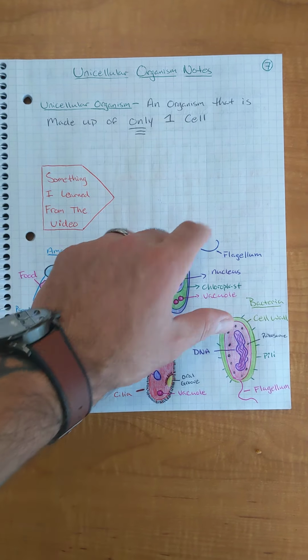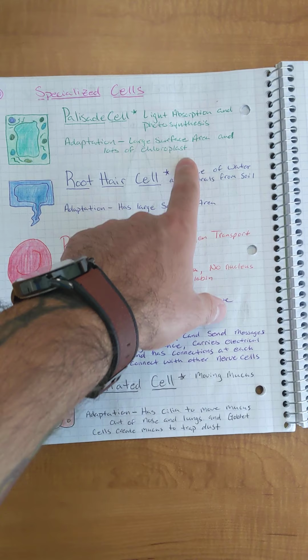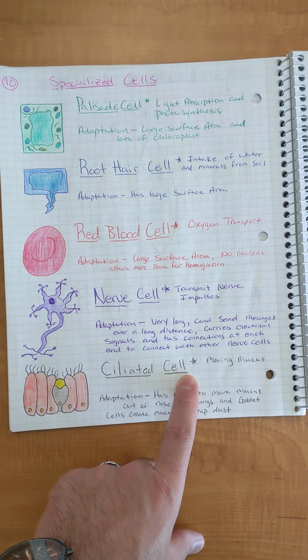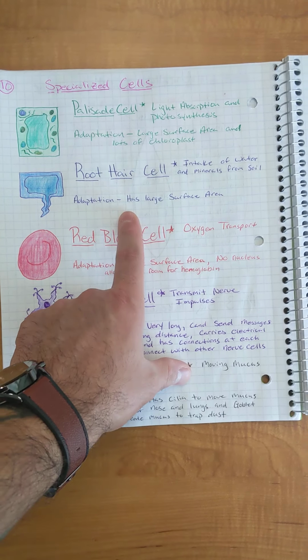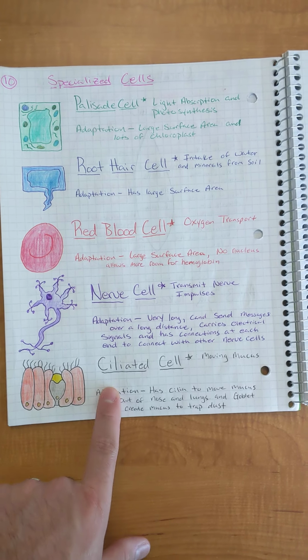Unicellular versus multicellular. We had a slideshow here, and then you're supposed to do 3 big takeaways from that lesson. And then finally, page 10, which was a Friday assignment where you were given 5 specialized cells for multicellular organisms, and then we listed them. We wrote down what their specialty was, or what their function was, and then what their adaptations were that allow them to do that.